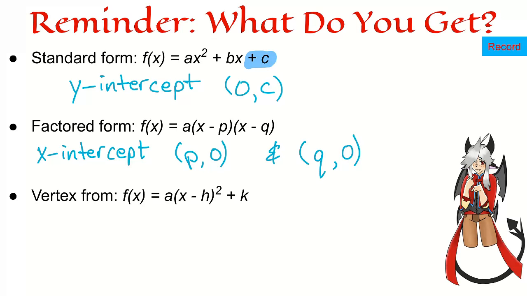All right. Now, from vertex form, what do you think we get there? The vertex, Shady. Thank you. So we get the vertex in vertex form. And again, thanks for just speaking out. So the vertex here is (h, k). So here is our h, here is our k. Notice that it's x minus h, but it's plus k. So if this is x minus 2, then h is 2. If it's x plus 2, then h would be negative 2. All right, so it looks kind of reversed.